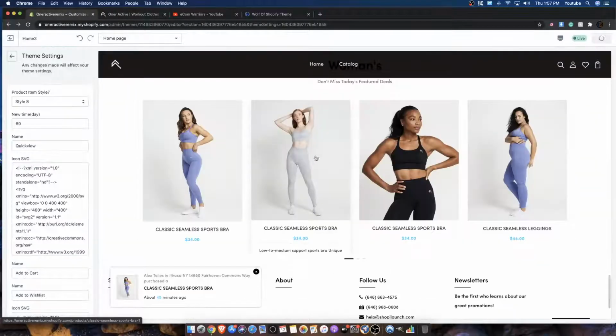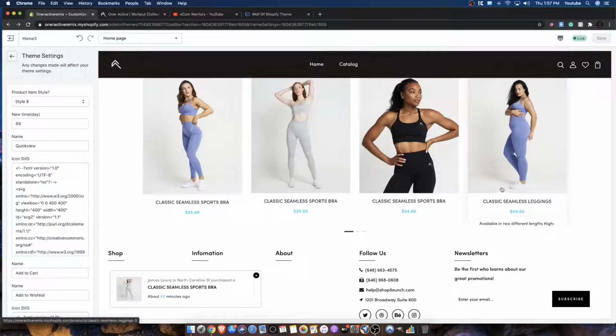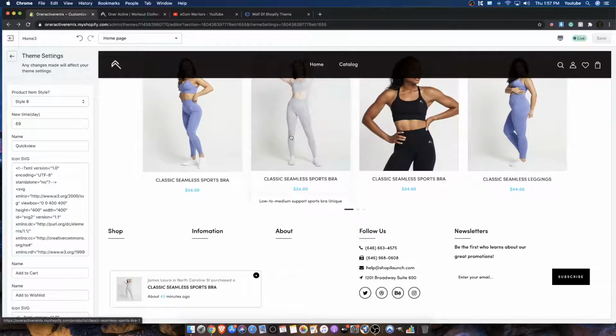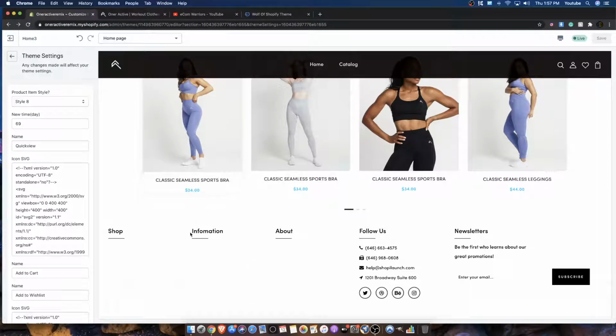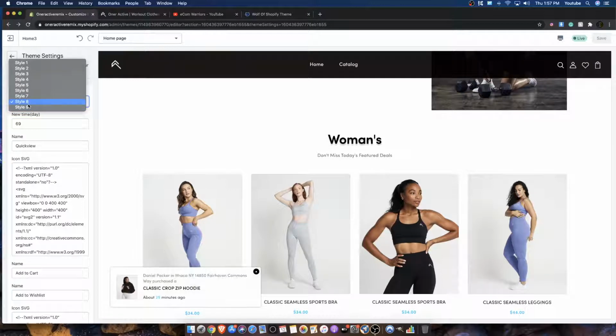Obviously, there's a lot of styles here, so it doesn't make sense to just memorize all these styles. So in this case, like I said, style 8 is not going to work for us. Basically what style 8 is, our images are too big. It's not going to work, right? So it shows a little bit of the description. It shows buttons, but they're all the way down there, so we can't really see them. So let's go to style 9, and let's see how style 9 looks.